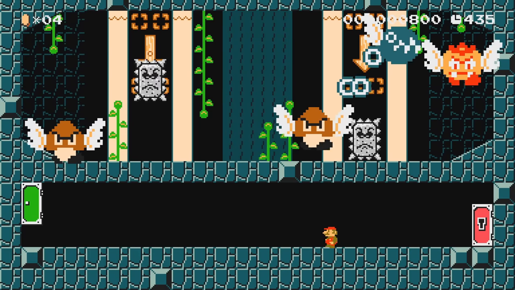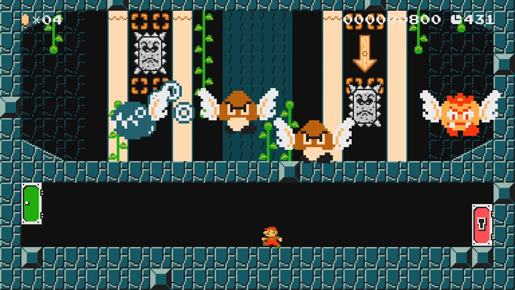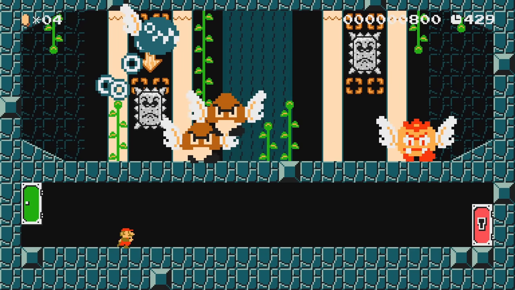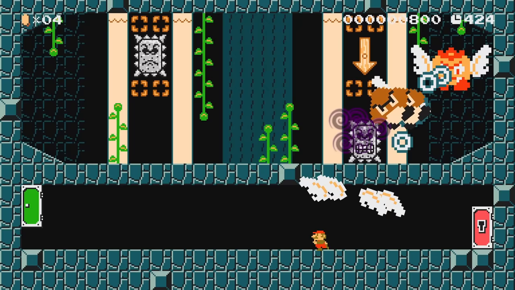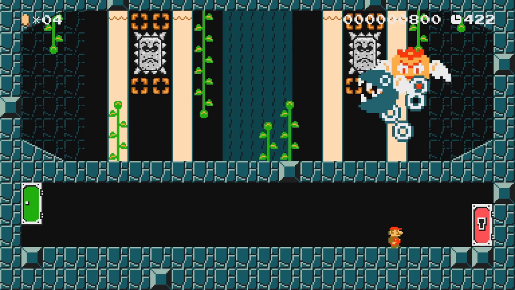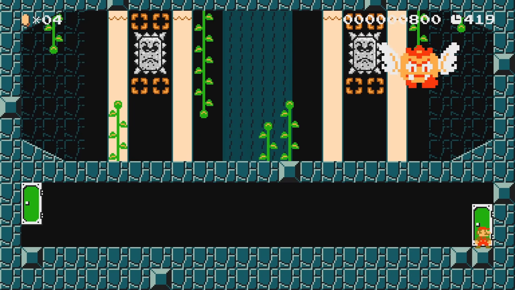Wait, what in the world? How do I defeat you guys? Oh, I probably have to come here and make the Thwomp squish you guys. Yeah, the Thwomp drops down when there's an enemy coming by. Let's see. Come now. Yeah, squish them. Squish them. Yeah, squish the Thwomp. Okay, there we go. Now we get the key. Now we can come through this door.